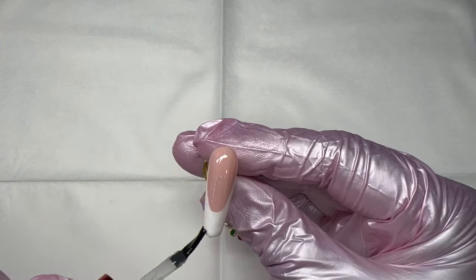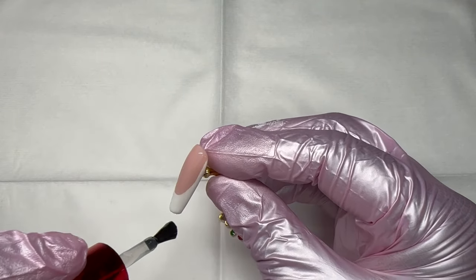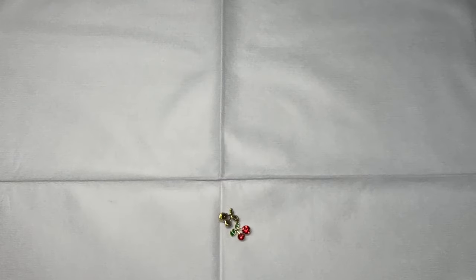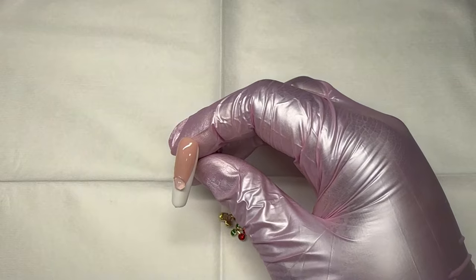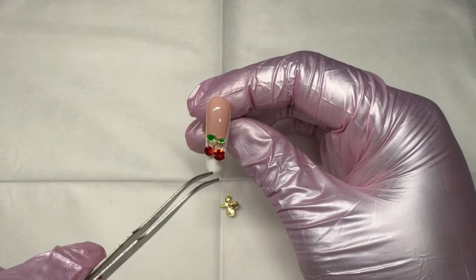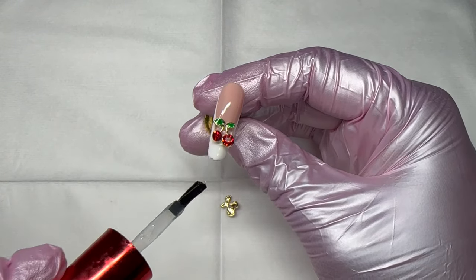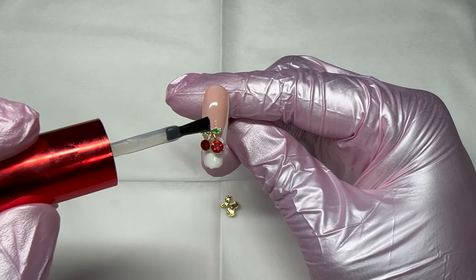All right, I am on the hunt for a good rhinestone glue. When I did my Steelers and Bills nails, my rhinestones came off and it made me so upset. I tried a few. I even tried Zule's bling adhesive, and the issue that I'm having with that, which I see a lot of people having, is that it was leaving a white residue on the nails, and I didn't like that. So I'm going to have to look at a couple of her videos and figure out exactly how not to have that happen.